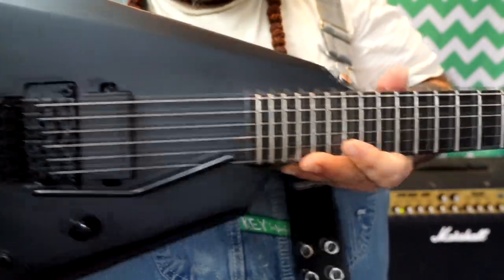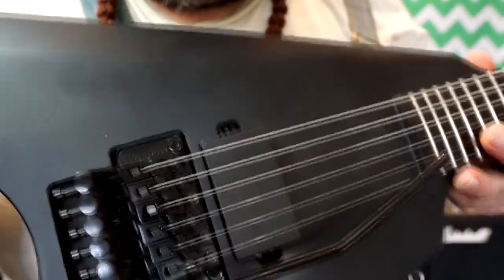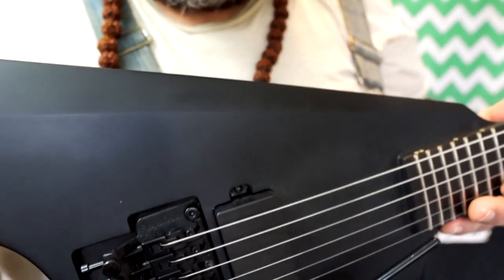Today we're going to be taking a look at this gorgeous guitar, which is a V. Very good for metal and rock, because I'm more of a rocker. It's got an EMG in it. I don't know if it's an 81 or an 85, but let's just see what it sounds like.